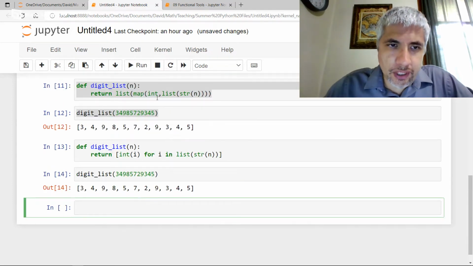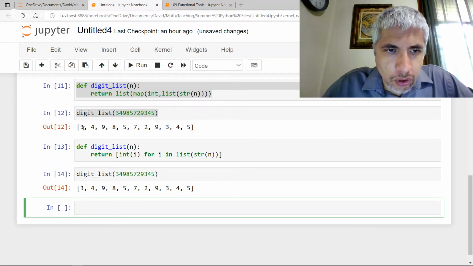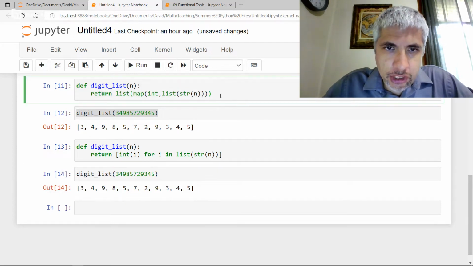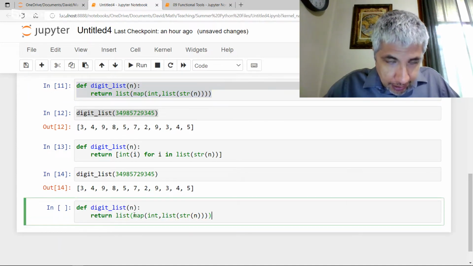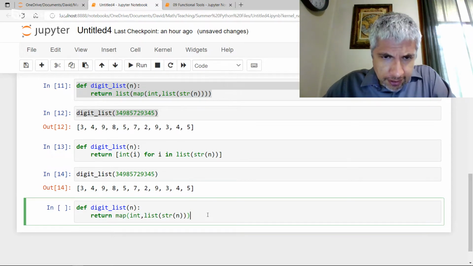So both of these work nicely. Notice that both of these store all the characters in memory at once. What if I wanted a way to do this that did use some sort of lazy evaluation, didn't compute things right away? Well, if I don't need to see them immediately, and I'm not going to if I want to sum them up, one thing I could get rid of is that.